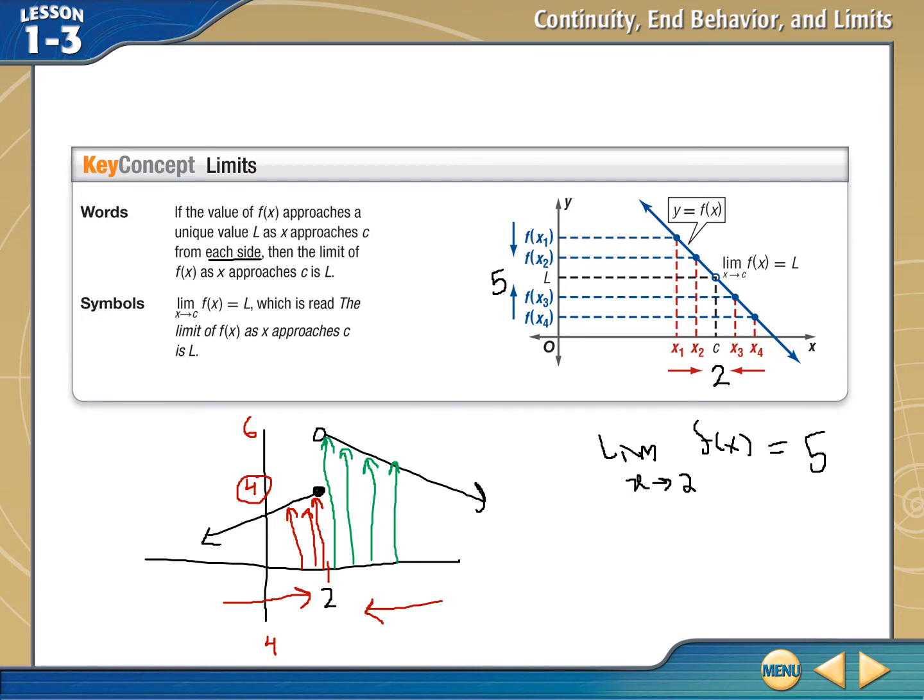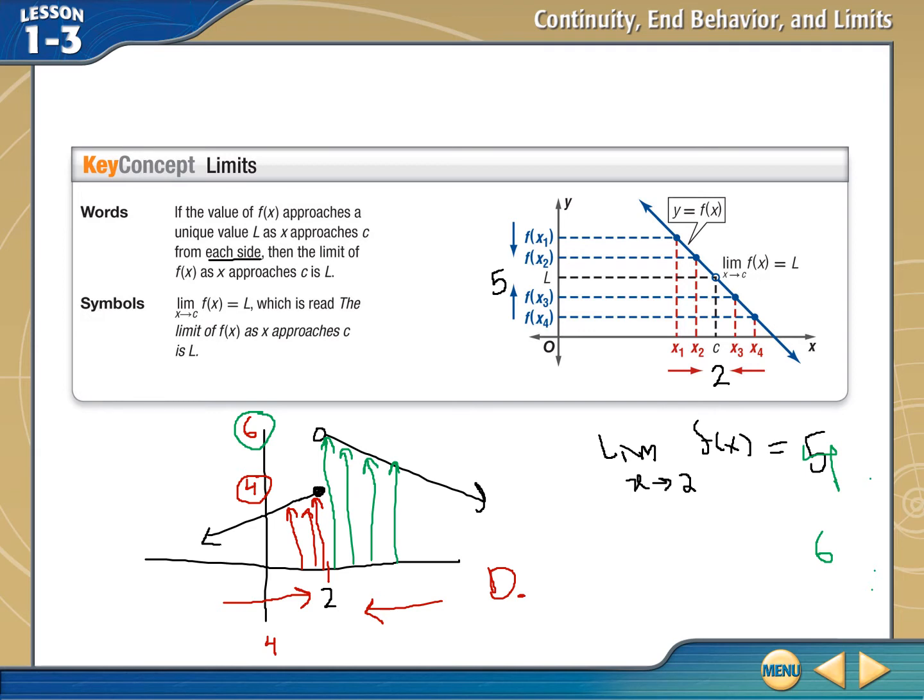And we will try this using tables. It's trying to approach 4. Now, will I say the limit as x approaches 2 of f of x equals 4 or equals 6? What shall I write? I have two answers. The left side is equal to 4 and the right side is equal to 6. What shall I do? Basically, I will say the limit does not exist. The limit over here in this case does not exist.